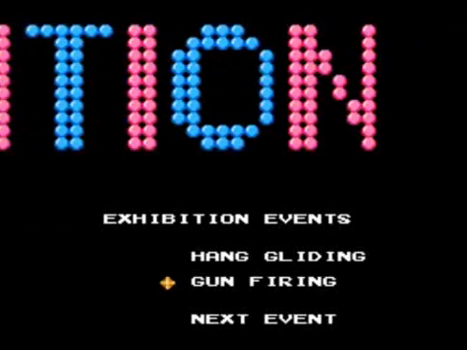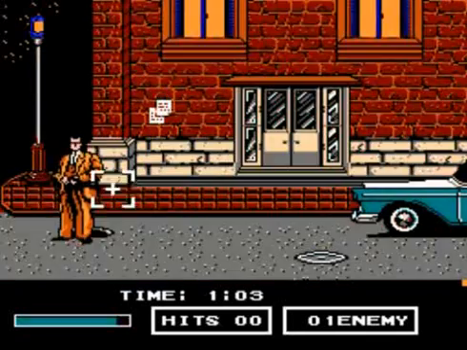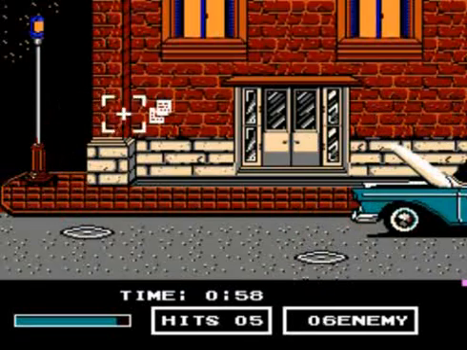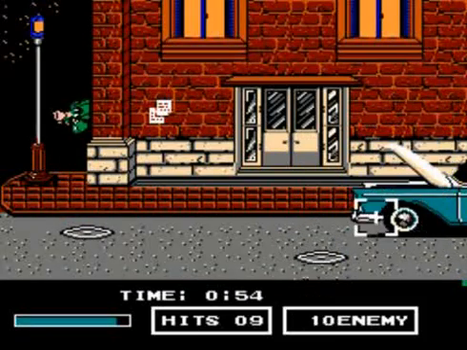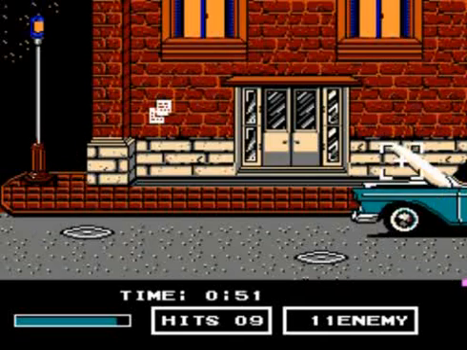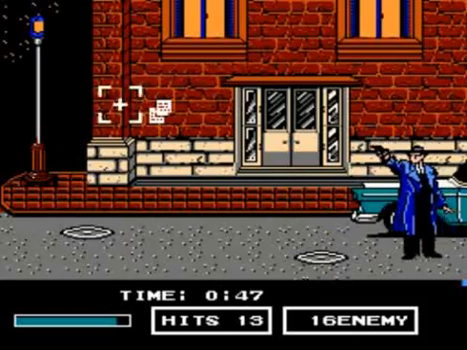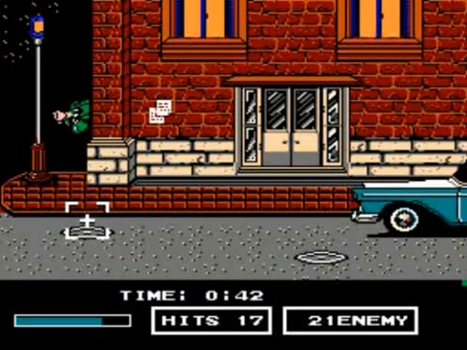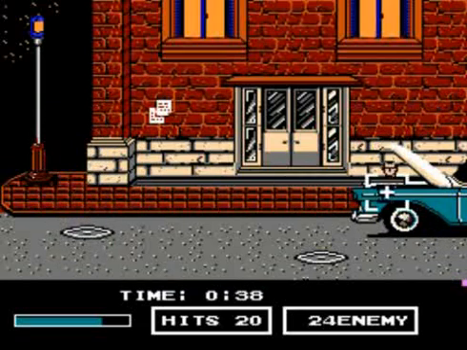Now, in between these days, you have 2 bonus exhibition events you can do. Hang gliding, which is pretty annoying, and this gunfighting one, which you can either pick the zapper, or you can go ahead and use the controller, and unfortunately I don't have the zapper hooked up to my computer, so I'm just gonna go ahead and use the controller. The thing about it is, it kind of reminds me of the Dick Tracy game on the Genesis. Had a little bit of this in there, as well as Wild Gunman and stuff like that, common zapper games that were on the NES, except it's really poorly done.